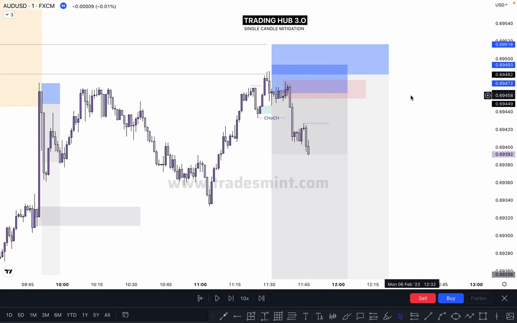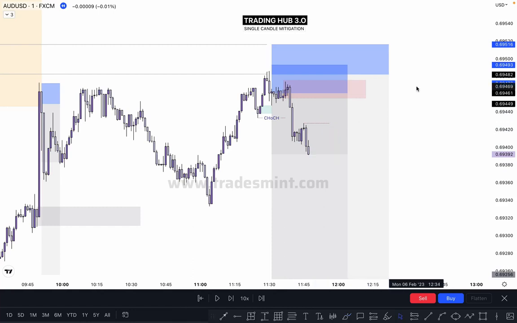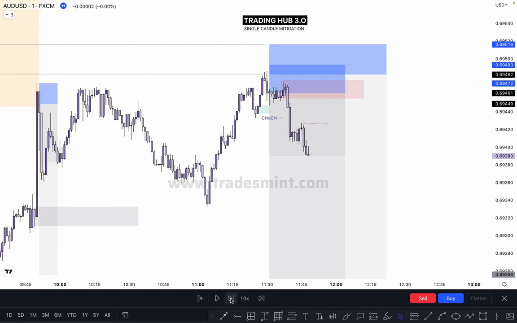And the next possible scenario is here: if price continues to go higher like this and sweeps this inducement, then you can sell here based on the single candle order block here, correct? Why? Because the market must have taken out the inducement, so the order block is not necessary. The main thing is taking out the inducement, taking out the liquidity. Okay, so let's see what happened next after this one.